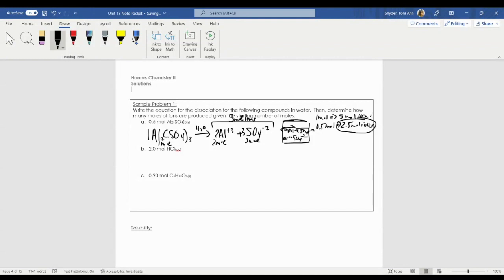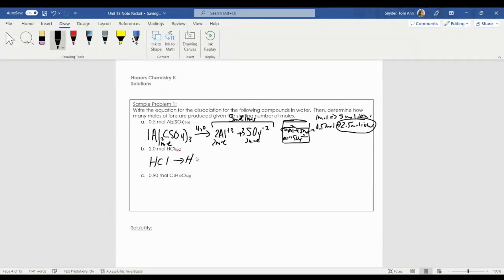Let's go ahead and try the next one. So although this is not an ionic compound, this one is a very, very polar molecular compound. And I would tell you that in any equations that we do, just because we don't normally see these ones, I'm going to give you mostly ionic compounds to dissociate. But anyway, let's say I have hydrochloric acid, highly polar molecular compound. This is a very strong acid, which you'll learn if you take AP chemistry.